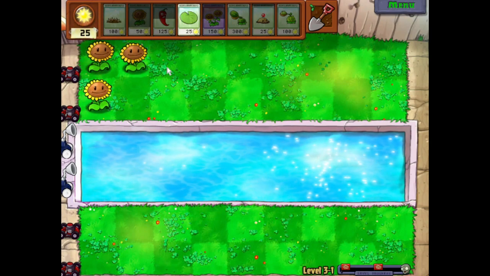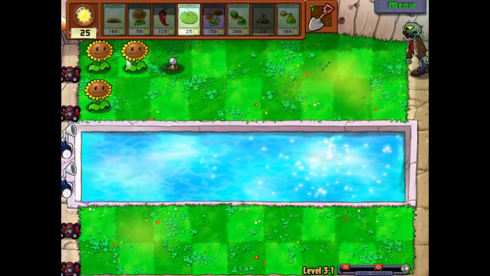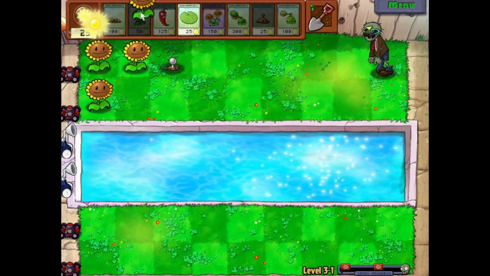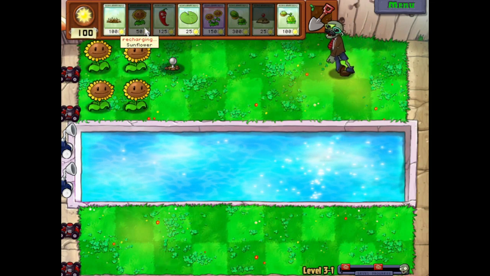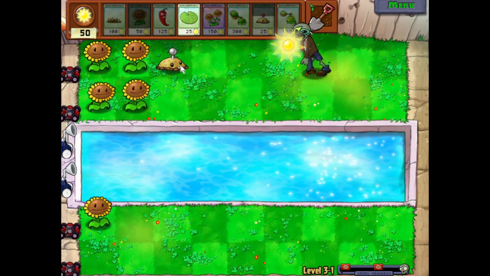Yeah, I'm just gonna regret my mistakes and not restart the level. How about that? I'm gonna do two columns of sunflowers and just not use the twin sunflower unless I need it. I'm great at making mistakes sometimes. I'm so good at making mistakes. I'm a professional.